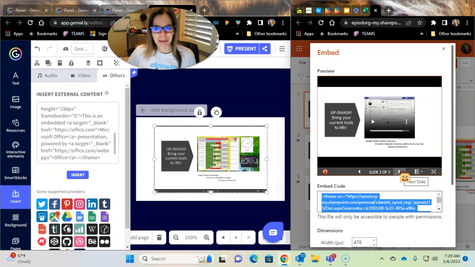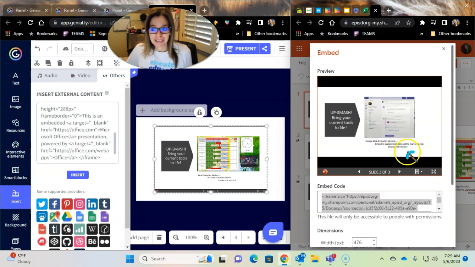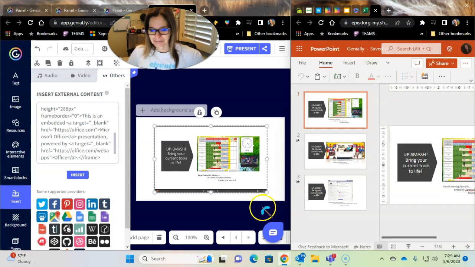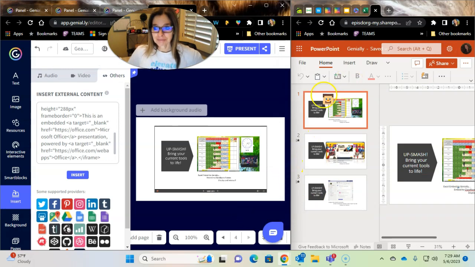Yes, you could do this in PowerPoint Live. Yes, you could do this with a PowerPoint show. But this way, it really gives your learners and your audience a way to interact with your content, your videos. You see this video will play inside this embed. All right. So your learners, your trackers will be able to see that wherever you put it. That's the advantage of that.